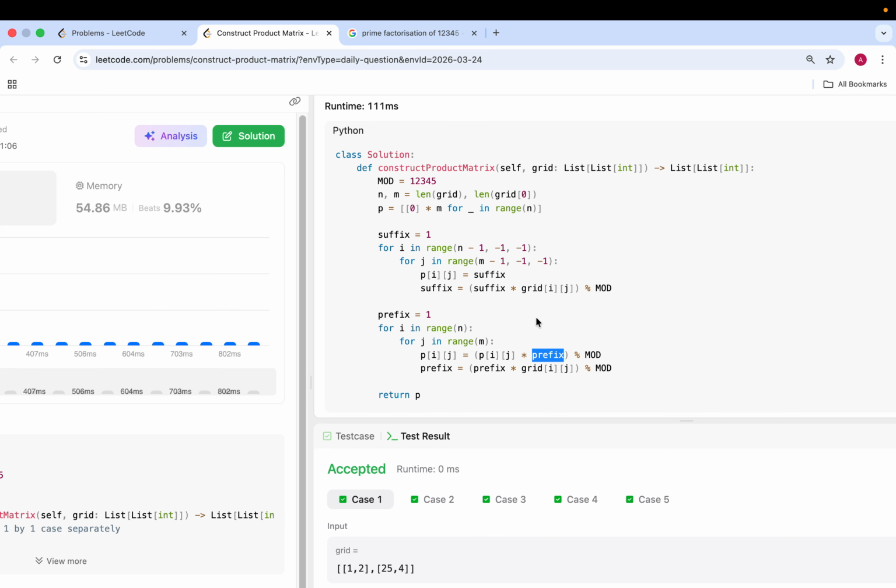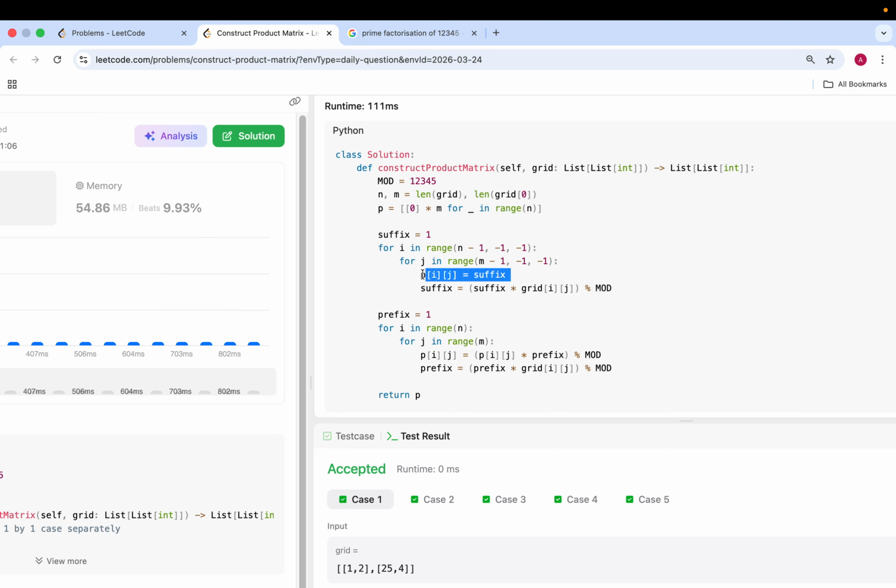Oh wow, yeah, wait, that does make sense. Because... Does it make sense? Wait, so going backwards through the array, you set P of ij to be equal to the suffix. So P of ij basically originally is the suffix, I think. And then, yeah, so P of ij, yeah, I get it.